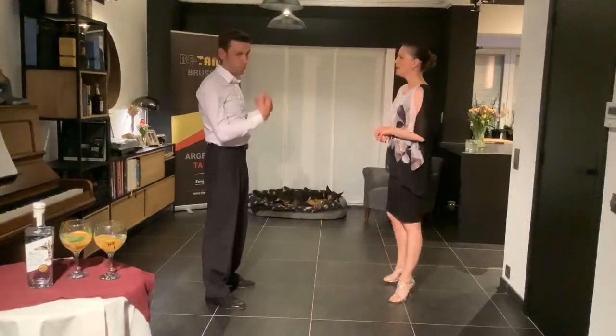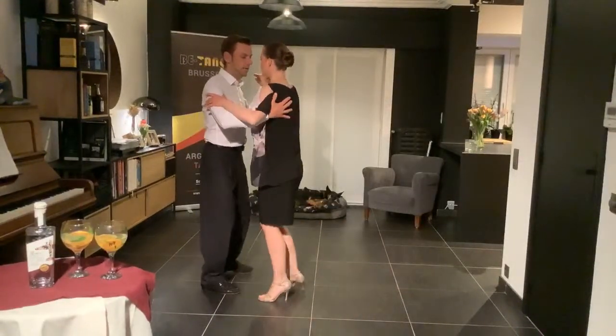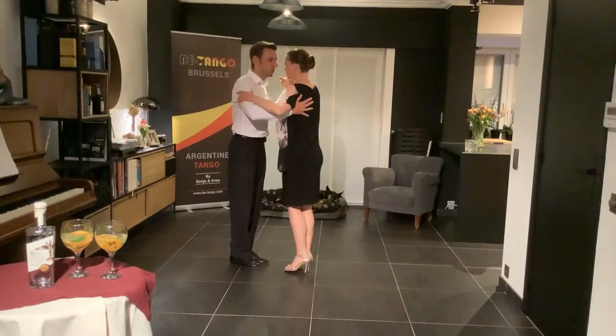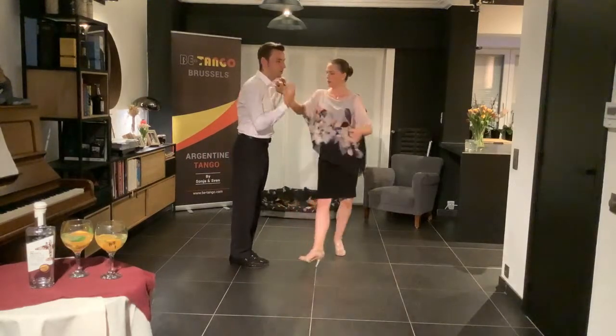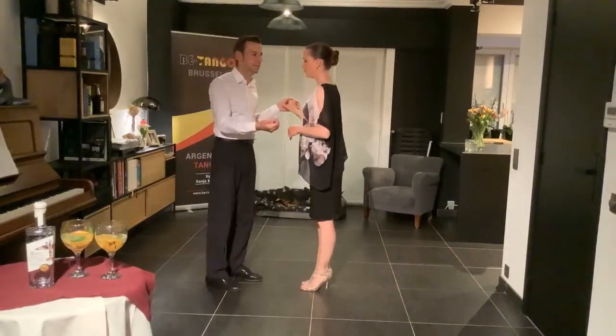For the leaders, the same information as we were also working a bit last week. If you want to turn your partner into a backward ocho, don't try to go towards her to turn her. This is what you will want to do, but it's not working because you push her to the back of her standing feet.